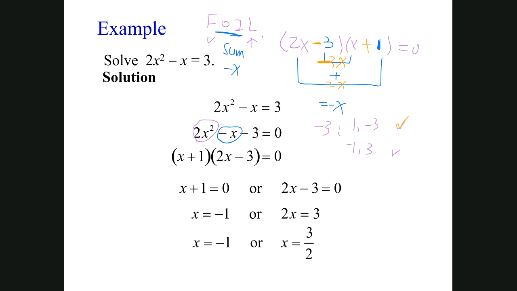And then that's it. That's how you get this factoring. Look at that. So we have x plus 1, and then 2x minus 3 in here. It doesn't matter whether you write this one in front or this one second. These two are the same. This method is called the FOIL method, okay? So with the FOIL method, you kind of have to try and error a little bit in here. So that's the FOIL method. All right, any question about this method?